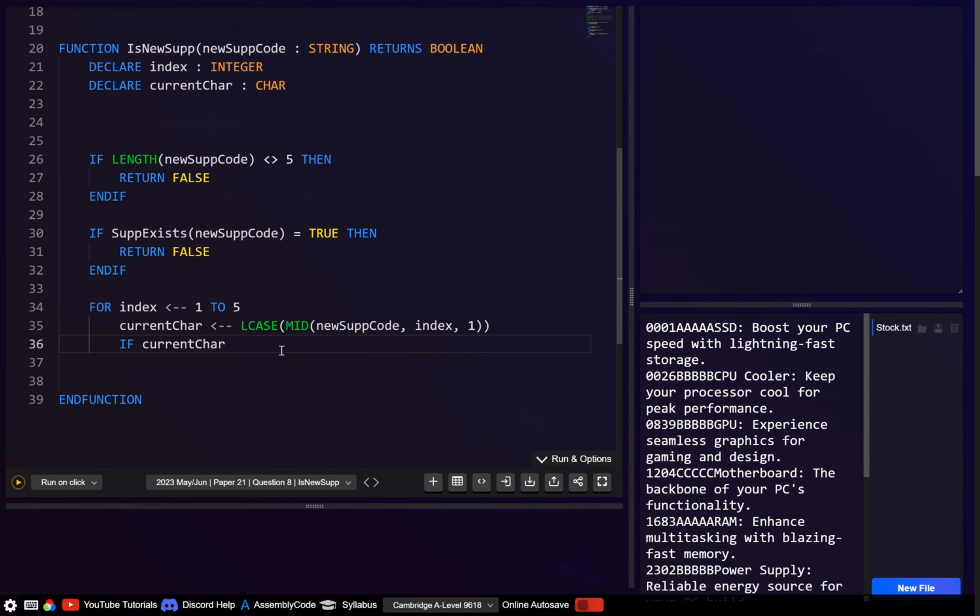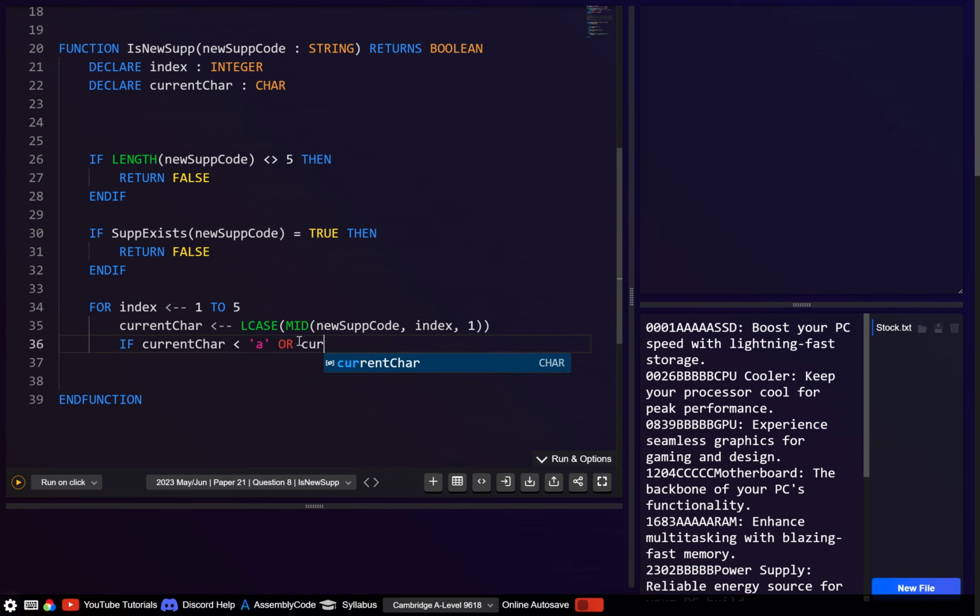So if current character is less than small a, because the ASCII for small a is 97, therefore if the current character has a lower ASCII value than small a, that means it's not going to be a lowercase letter.